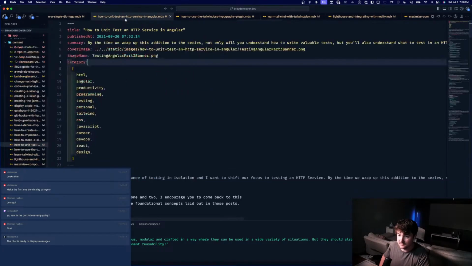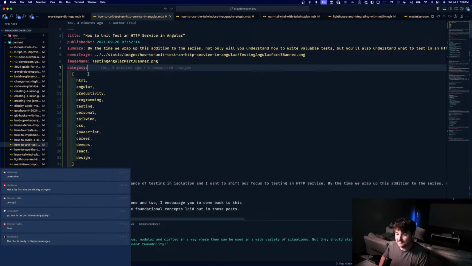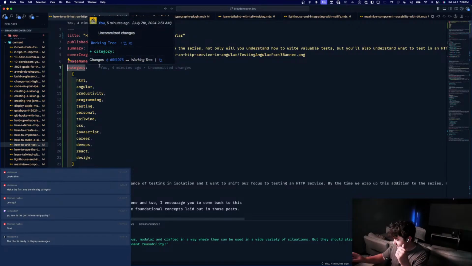Oh no. Okay. So for right now, I should have named this categories, plural, because then we're just going to grab the first index from this, but I called it category, singular.